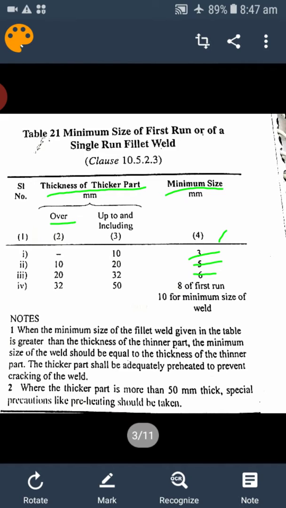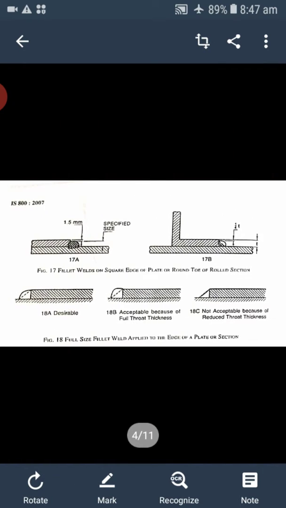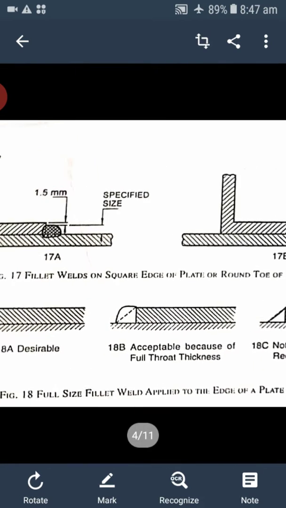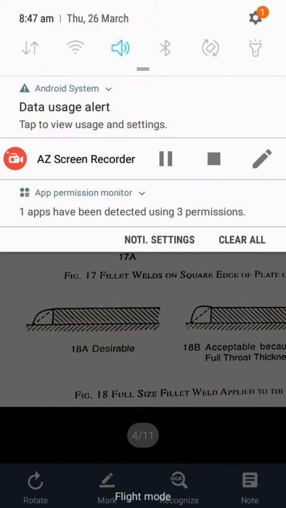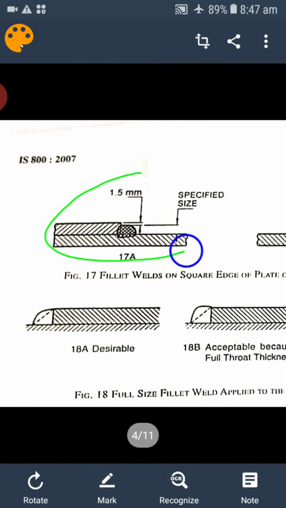So these are to be given here, and the maximum size depends upon the edge formation. In this case, this one is forming a square edge. In this square edge, suppose this thickness is T, and while applying the weld, from this thickness you have to deduct 1.5 mm. It is for square edges.